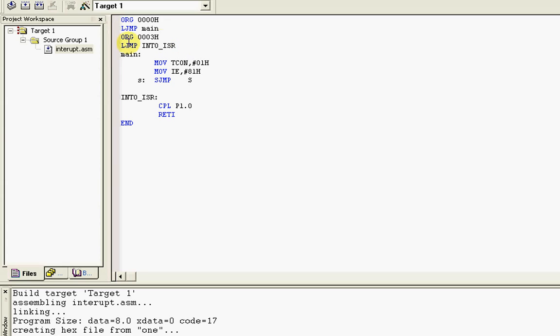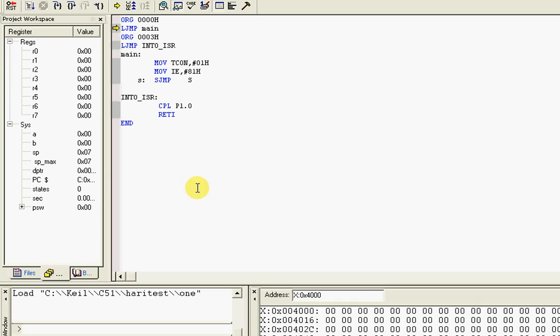Let's say this is my program. You have seen it in your manual, and how to compile and work with this file, how to simulate it, that we just see. I compiled it, assembled it, and there is no error and no warning. Go for debug session, click it. Now the things have all changed.